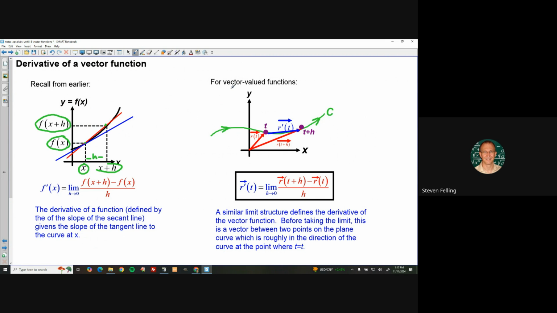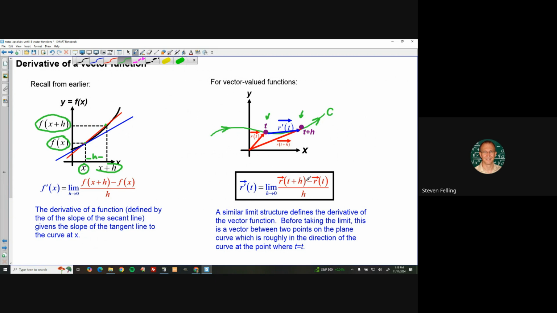Well, you can do the same thing for vector valued functions. You can say start at some parameter value, say t, go a distance h away to t plus h, and take 2 points that are on the function curve, in this case the plane curve, not necessarily a function. And then you can take the position vector to the start and the position vector to the end at t and at t plus h, and take the difference in the output, which would be the position vector at t plus h minus the position vector at t, and divide that by the difference in the input, which is the difference in the parameter, which is just h.